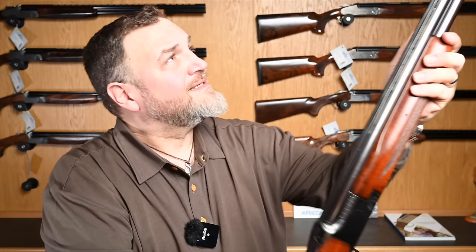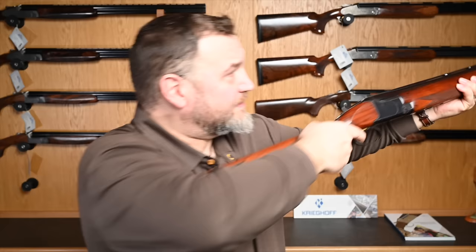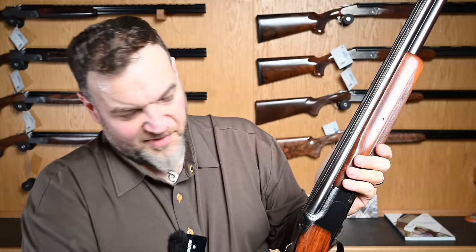I wouldn't like to take it out on a sporting target much past skeet distance though, just because it's so quick. It would almost make a half decent little game gun actually — with the open chokes you could shoot standard steel through it and it would be okay. Obviously I wouldn't want to try superior steel through it because it's not proofed for it, but with standard steel this would make a cracking little tool.